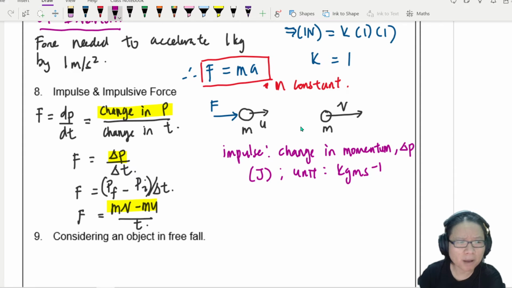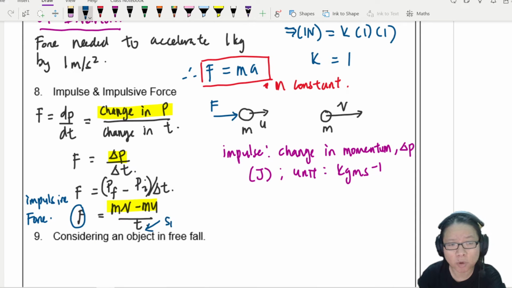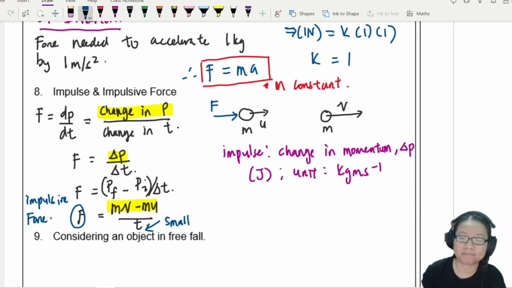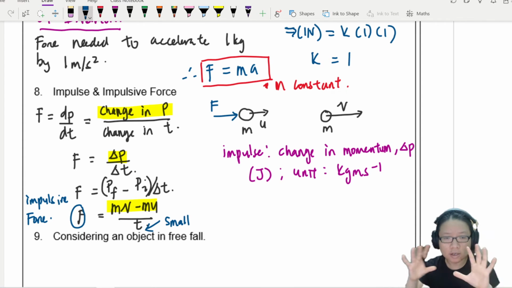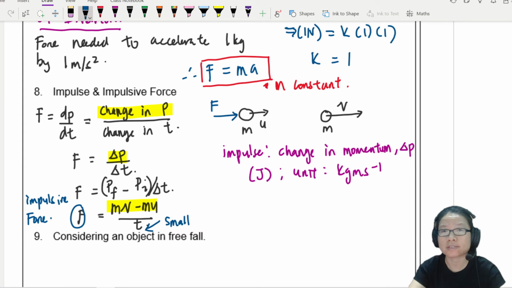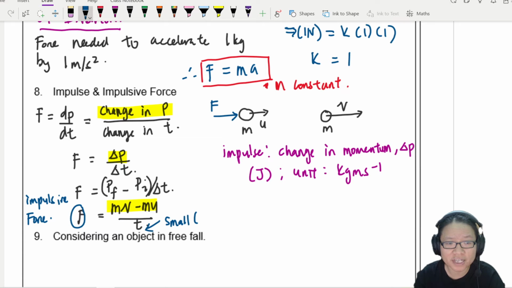Then, teacher, what about impulsive force? Impulsive force is just force. Generally, we use impulsive force, maybe this F is impulsive force. It is considered impulsive force if this t is small or fast. So maybe you use a racket and hit a tennis ball very fast. It's not like you consistently push a box. Normally this is small, and normally it is involved in some kind of hitting or collision. So that's impulsive force.